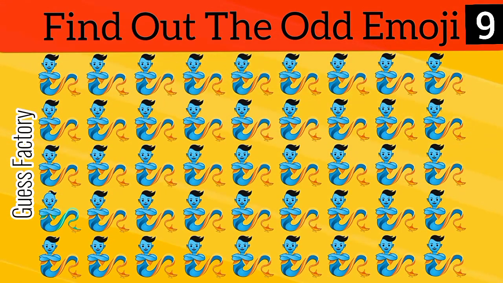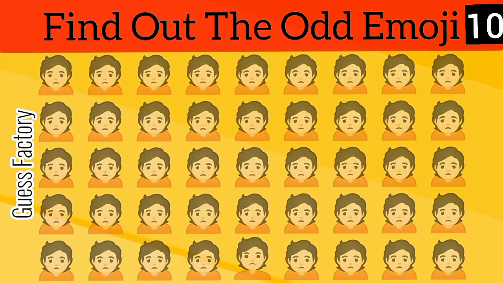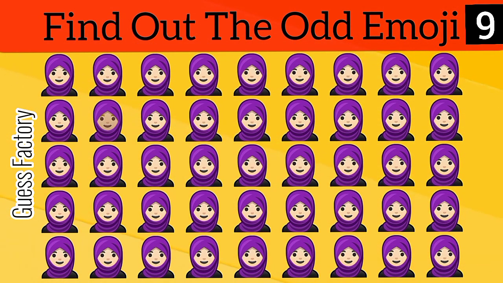Do you see the odd one here? This one is different among all of them. Let's see how good your eyes are for detail. Can you find the emoji that's out of place? Good job, it's quite different from the others. Let's find the emoji that does not belong.